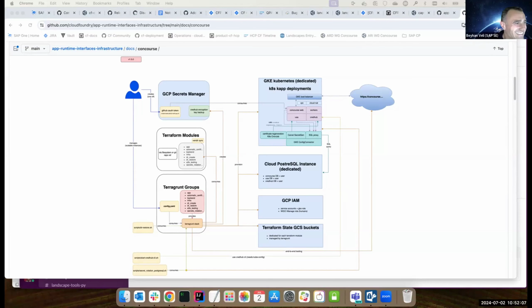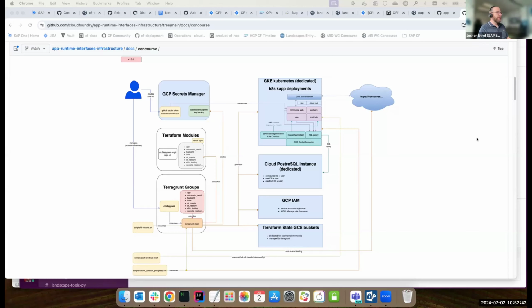Okay, good. Is there anything we can help you with from the TOC side? Well, as mentioned, this GCP Secret Manager migration would be helpful. Apart from that, I think everything is fine. We got all the accounts we need, thanks to the TOC, Chris and Ram, for helping us here.